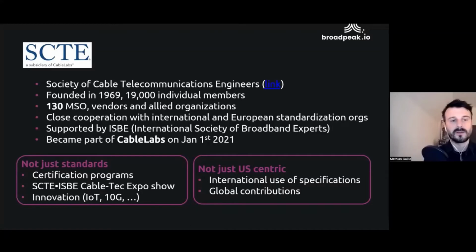And it has been used for certification and standardization, of course. But there's also a show that they organize every year, or not since COVID, of course, which also helps to discover new innovation around video and around cable. The good thing about SCTE is that it's American centric, of course, but it also has good collaboration, good cooperation with international organizations. And so what gets out from SCTE can also be popularized outside of the US. Again, SCTE35 is a good example of that.